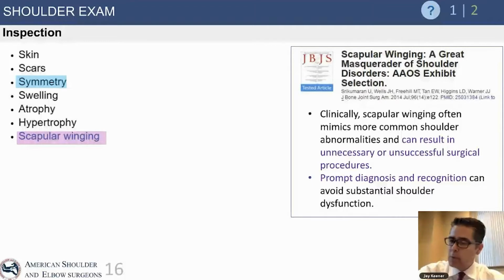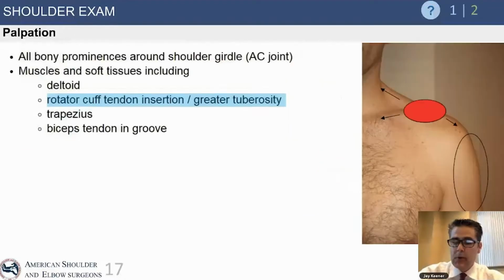You can see scapular winging in patients, for example, with multidirectional instability. And you can also see some scapular dyskinesia or weakness in patients with chronic rotator cuff disease, and it can actually predispose them to having rotator cuff pathology. So scapular winging must be identified, and you want to make it a part of your treatment algorithm.